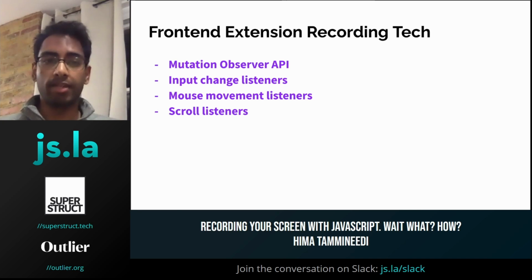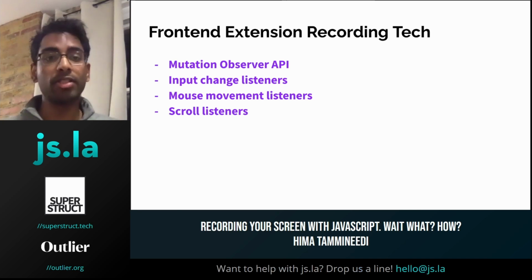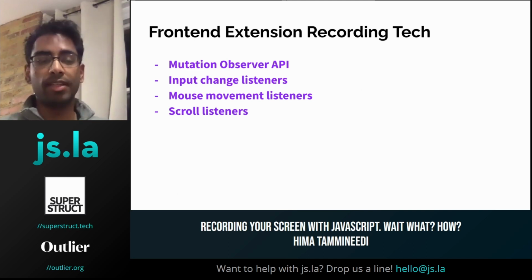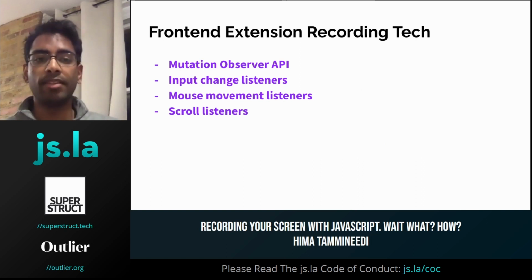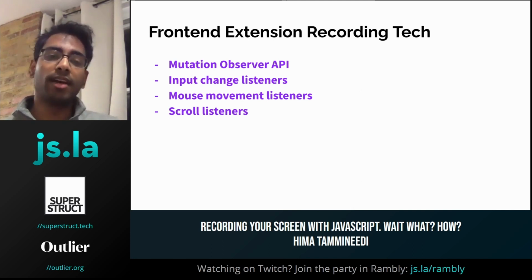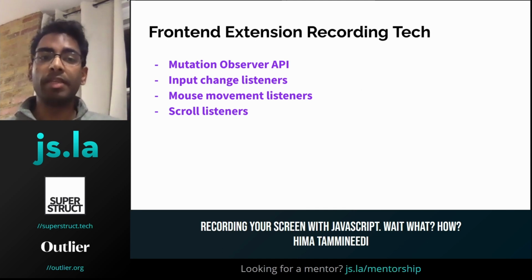So first, again, on the front end, which I think is one of the more interesting parts, with all the JavaScript there, we used a few key things. The biggest one is something called the Mutation Observer API. Some of you may know this, but I think many of you may not. The Mutation Observer API is an API built into our browsers, and it's really nice because it calls your callback functions whenever the DOM changes. So whenever a certain div changes, for example, you can receive those updates and then process those. This is one of the main things we use to get the changes to all the divs on a page, and then process and save those.